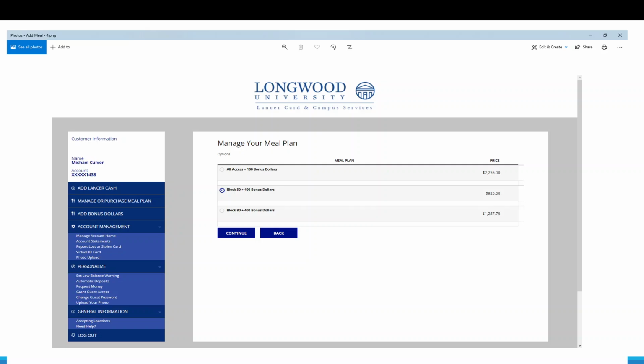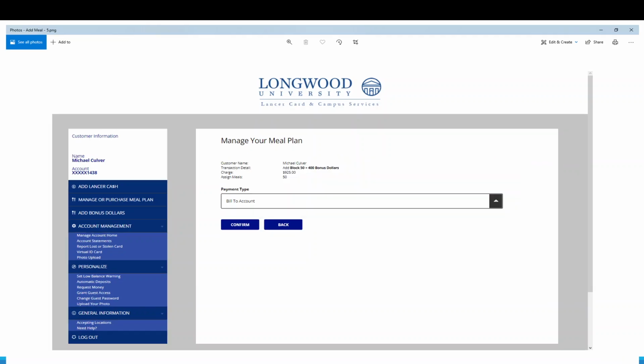So you'll select your meal plan and click on Continue. And it has Bill to Account here. That's just to confirm that that's the meal plan you want. You won't be billed for this meal plan until you get your fall bill in July. Your housing and meal plan charges will go on your bill just like your other tuition and fees.